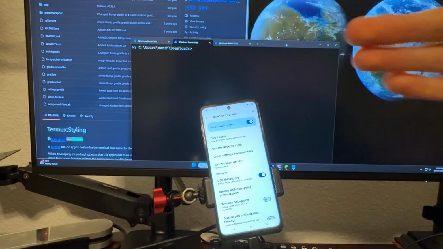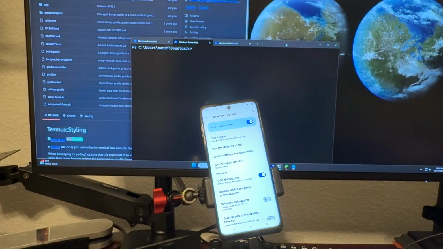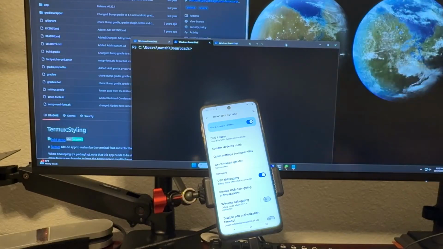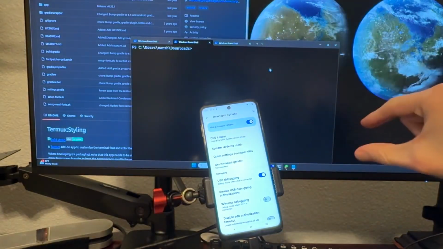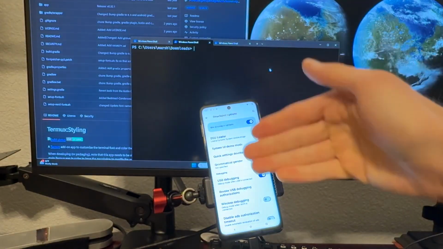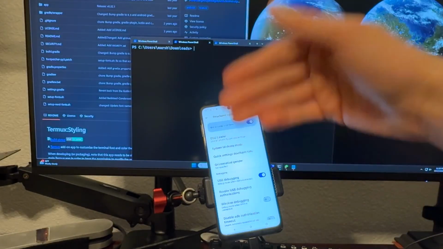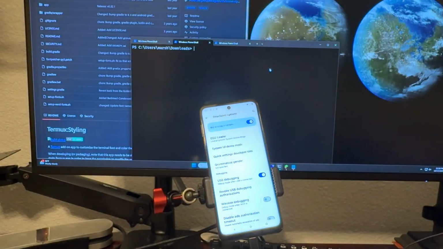You can also get around doing this ADB step and just put the files onto the phone. That is a way to do this. I'm just going to do it through ADB because it's simpler for me. But if you want to just plug your phone into a computer and then drag and drop the APK files onto the phone, and then in the files application of the phone, you can install them. But I'm just going to do this through ADB because it's simpler for me.